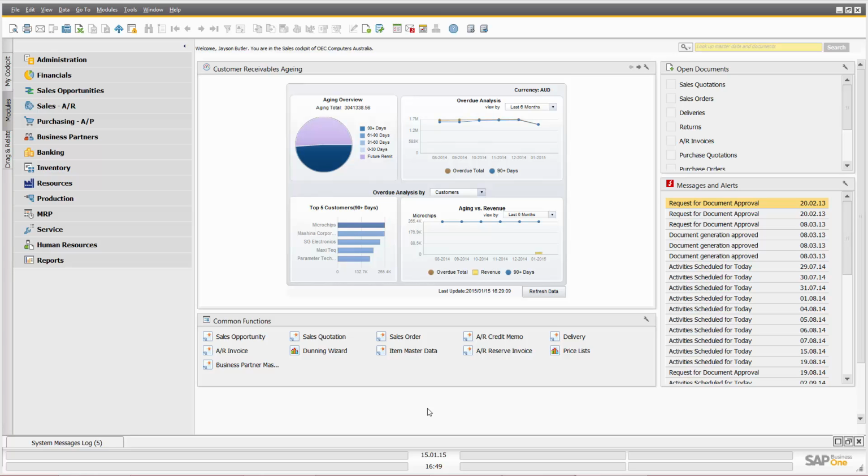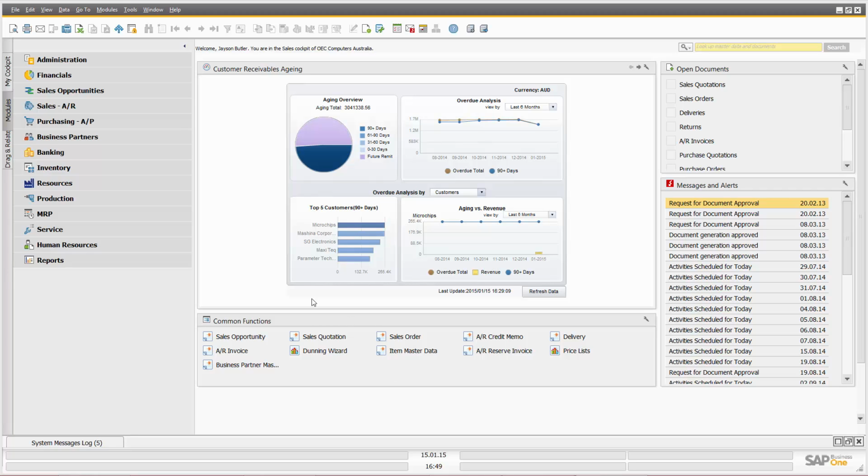The intention of this presentation is to give first-time viewers an overview of SAP Business One. If you want a more detailed view of any particular section, for example, CRM and sales opportunities or manufacturing and production or inventory control, then if you look on our YouTube Leverage Tech page, or go to our website, leveragetech.com.au, you'll see that we have a number of presentations quite specifically on those areas of functionality. So today is just a 15 or 20 minute overview.